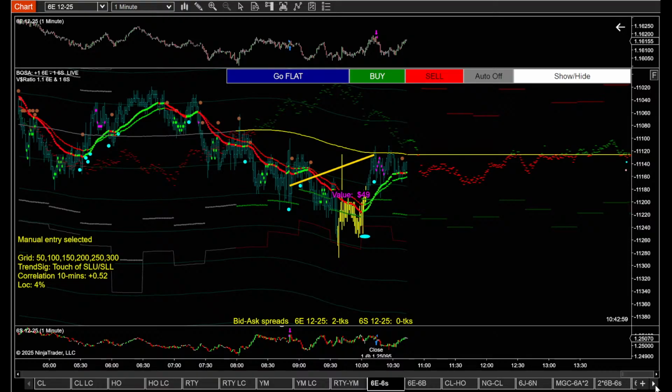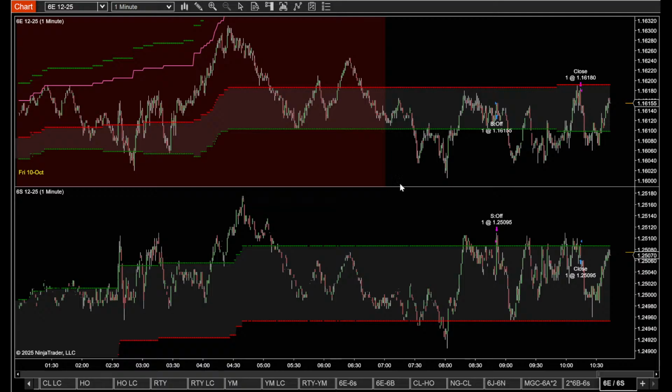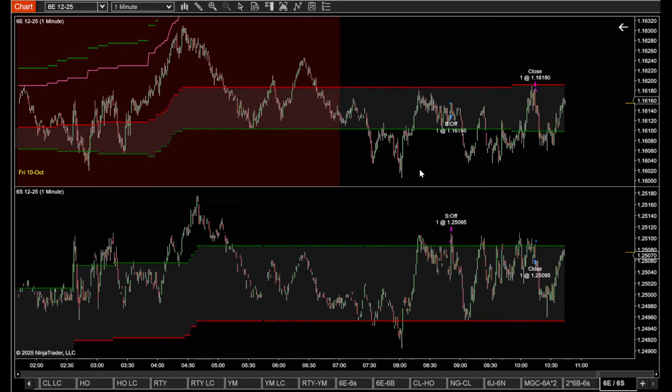Let's see if I can show you what those two look like. Here's what it was. I'm going to draw. I have a custom ruler I use too, folks. So if you want to use this ruler, it's pretty handy. It has more information than the standard NinjaTrader ruler. So I made this myself. Yes, I'm a programmer. And if you want this ruler, just feel free to ask me for the custom ruler for NinjaTrader 8. I'd be happy to send it to you as my little treat here.